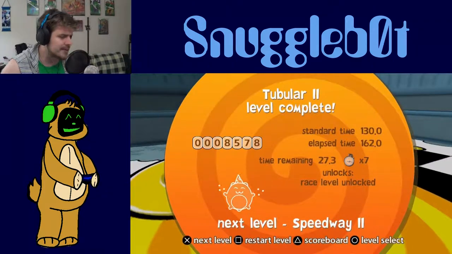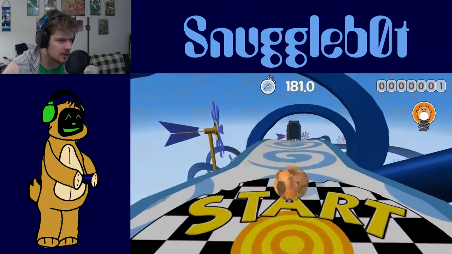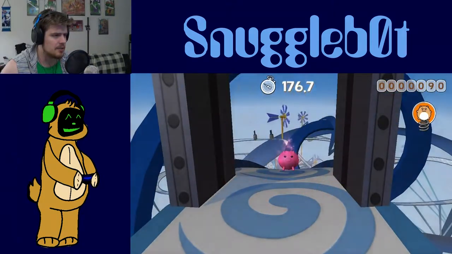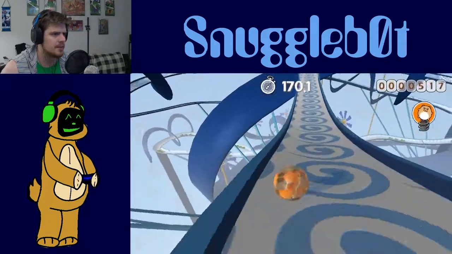So, we're gonna do this speedway number 2. We're gonna do it. We're gonna make it. We're gonna be super, super fast. And go! There is a chompy chomp there. Yeah, should have known that was gonna hit me almost immediately. That's okay. We'll give him that. That's the one we'll give him.